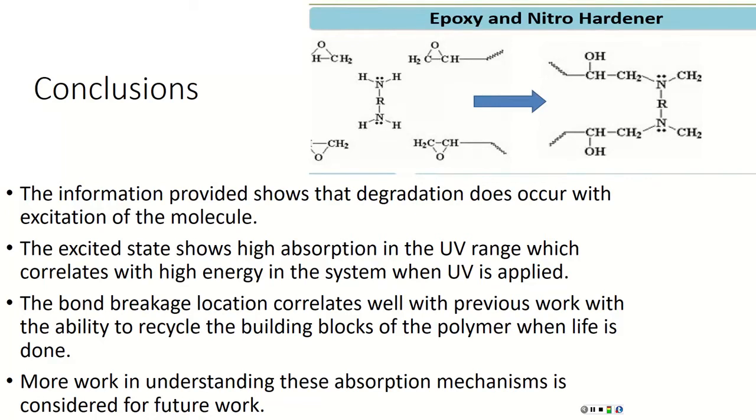So the idea from this is that we wanted to show that degradation does occur with excitation of the molecule. And the excited state shows high absorption in the UV range, which correlates with the high energy. Bond breakage location correlates well with previous work, and ability to recycle the building blocks. And we need to figure out more to see how the polymer forms with the presence of water, and if there's anything to suggest that some parts are breaking off or the material is leaching. Okay, thank you.